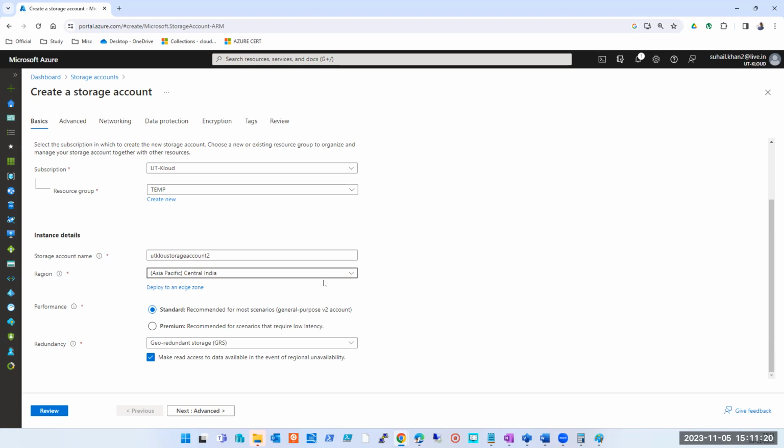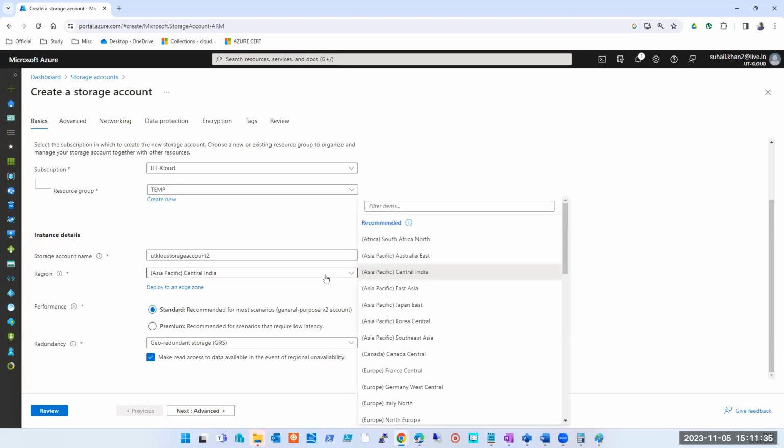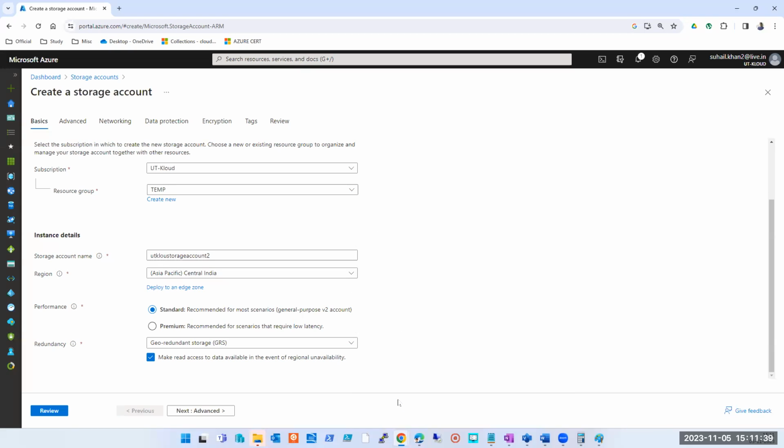Let's say there is a business, some Indian company has approached your company. Let's say you are working with some XYZ company and Bajaj is your client. You know Bajaj is an Indian company. Their customers are Indian, everything. But still, they have asked you to create a storage account in Italy.